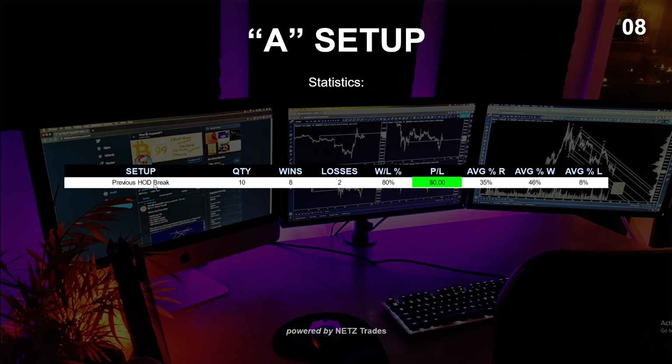And it doesn't have to be this previous high of day break. You can have your own particular setup, but what's important is that you have set criteria and that you have proven to yourself that it's a profitable setup. That's pretty much all it takes. That combined with having proper risk management, and you're pretty much a profitable trader. Obviously, there's a lot more that goes into it, like emotional aspects, which we'll cover in future lessons. But for the very foundation, what's essential to being a profitable trader is having a profitable setup and having the proper risk management to go along with it.